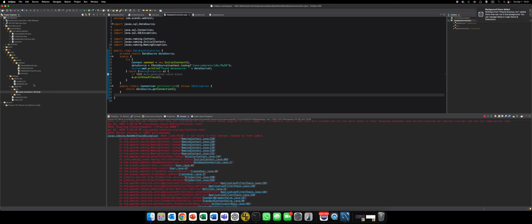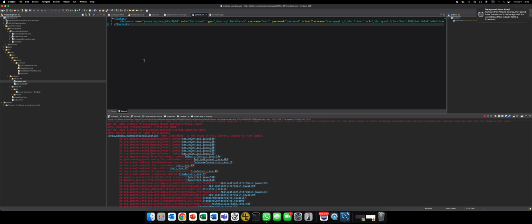And it's in, here it is, context.xml, underneath the inf, comp, context, resource. Let's see.